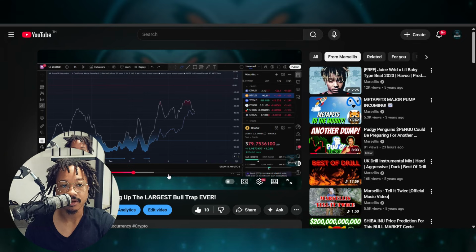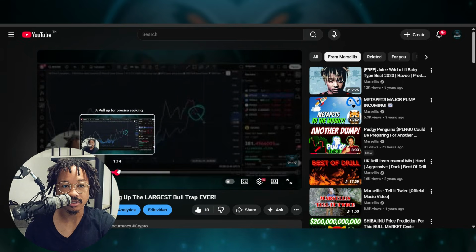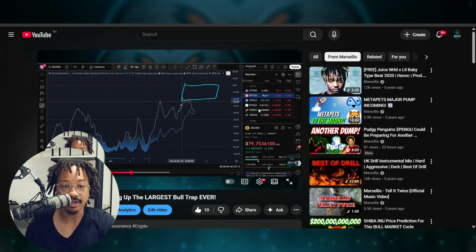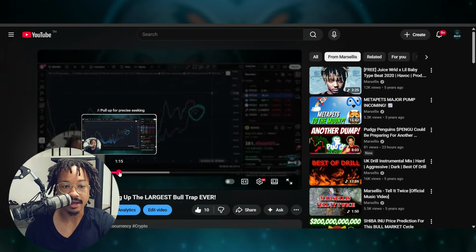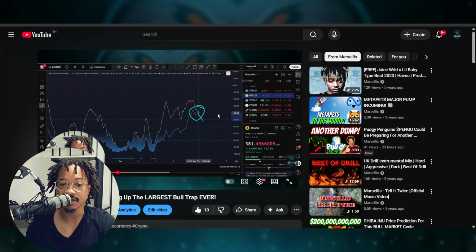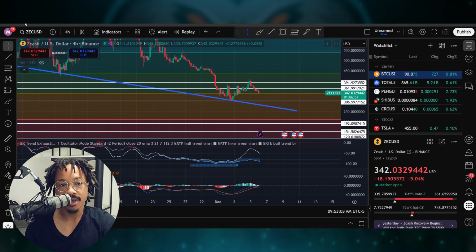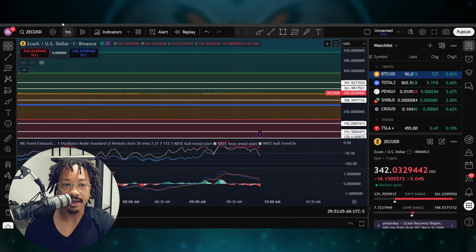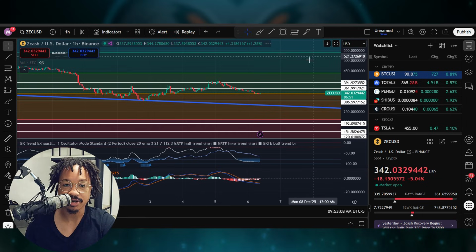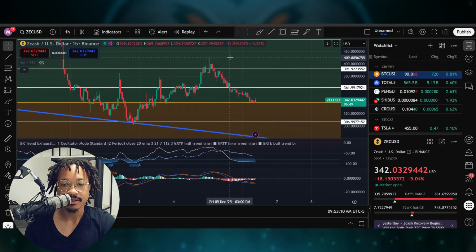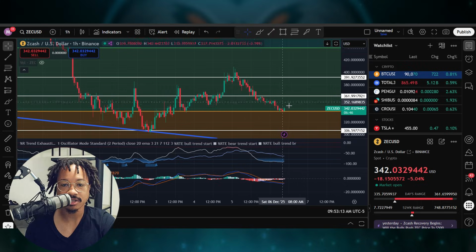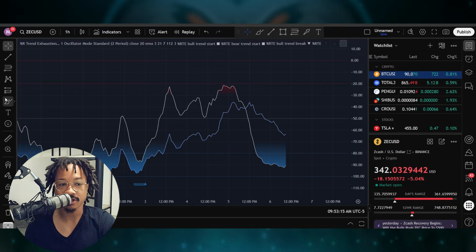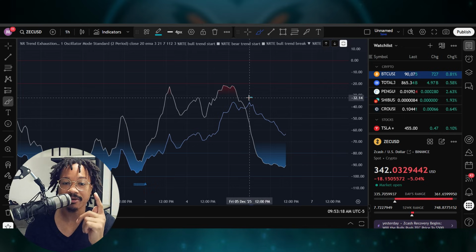Another thing, on the hourly chart, the percent R trend exhaustion, look at how it's playing out right there. Look at that hourly chart. Look how I mentioned that once it crosses there, it is going to start crashing. Let's go back. Oh no, that's the 1 minute chart. Let's go to the hourly chart. As you can see, this is exactly where it started to cross, and when it crosses on the percent R trend exhaustion, that is a bearish signal.